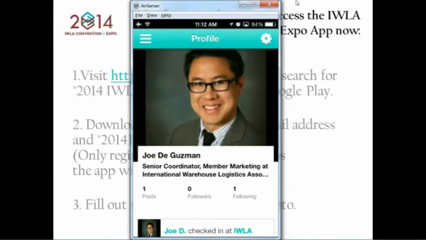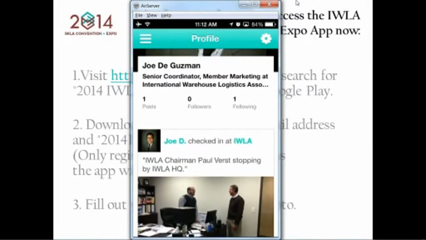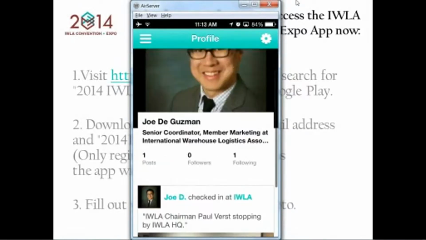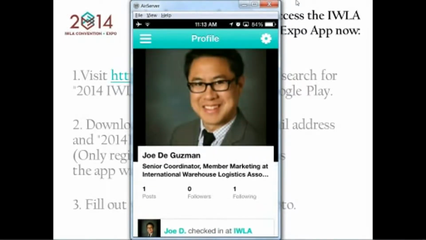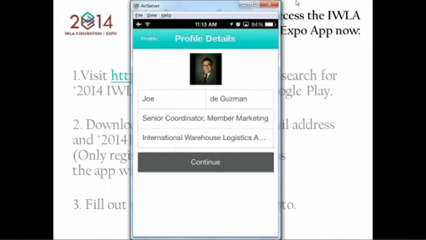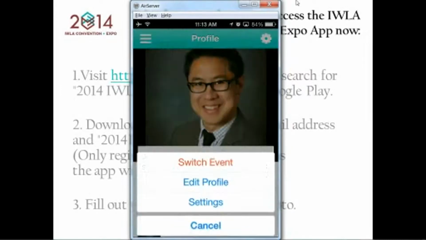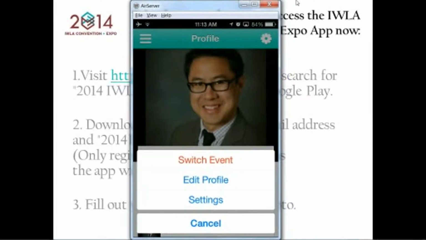This is basically your activity on your profile, how many posts you have, how many followers you have, how many are following you. It's your photo. I think it's really important to personalize your profile with your photo. It puts a face to a name, and just enhances the app experience with everyone. So this is how you edit your profile. Let's go back for a second. What did you press to edit that? The top gear button on the right. The top right gear button, if you have to make an edit.